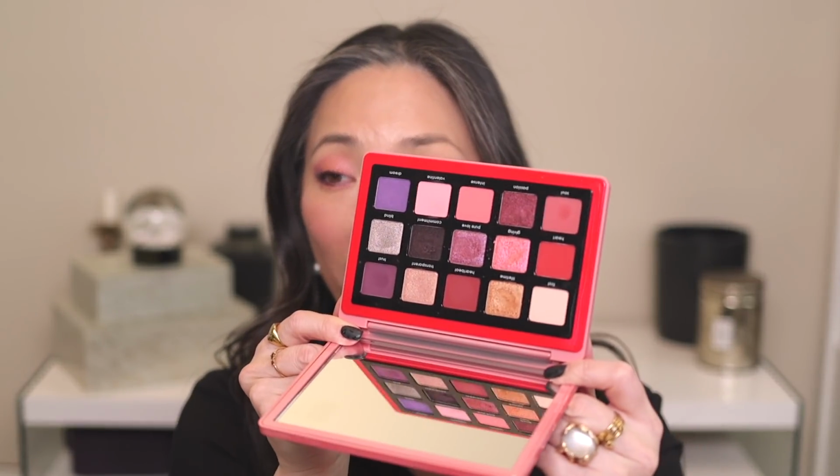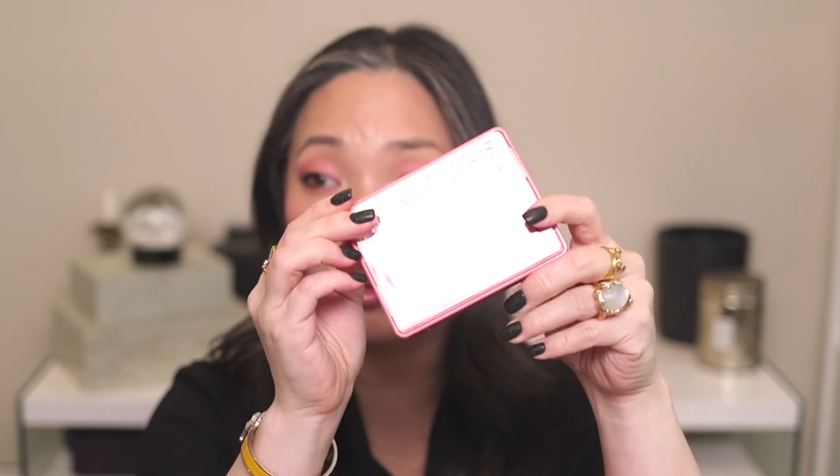I love these 2 palettes. I think this is just so great for a love palette, for a palette that's gonna come out for Valentine's Day. The quality is there. I love the color story. I love the size. I love the packaging. Like, I love everything about this. And this guy, I absolutely love. Maybe it's all about the packaging. No, I do love the packaging, but I really love the products in here.